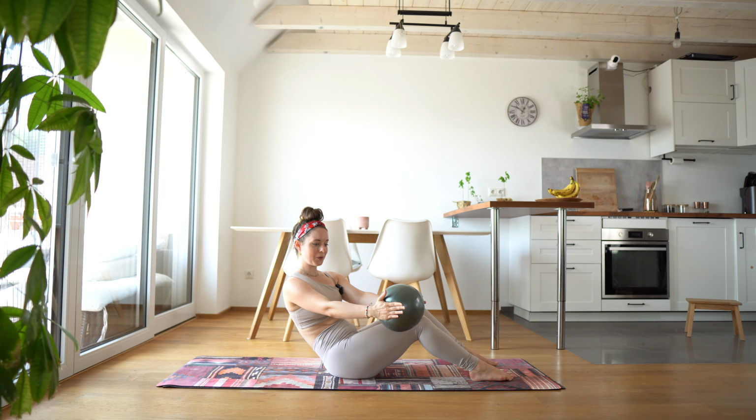And we're just gonna come back and we're just gonna squeeze the ball, keeping your abs engaged, ribs to your hips, and let's squeeze, squeeze, squeeze, four, five, just breathing naturally, six, seven, eight, nine, and 10. Hold the squeeze. And now just slowly release onto the mat.